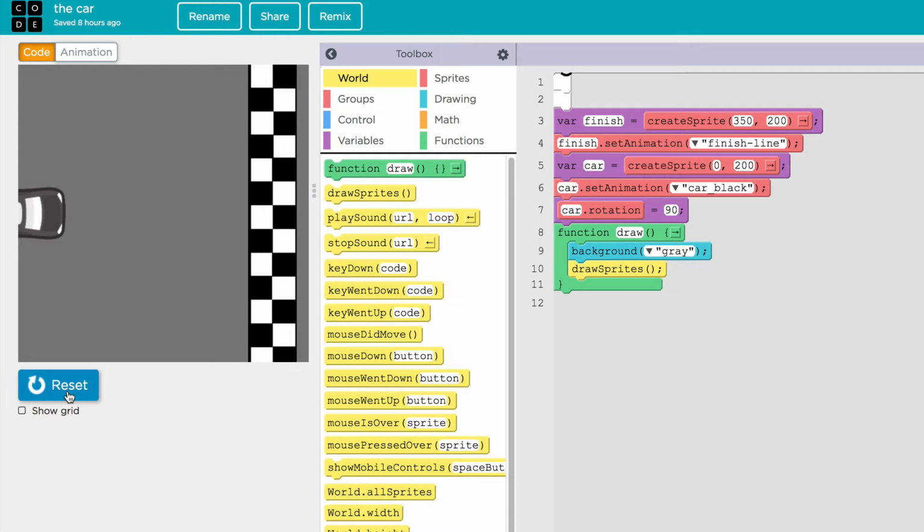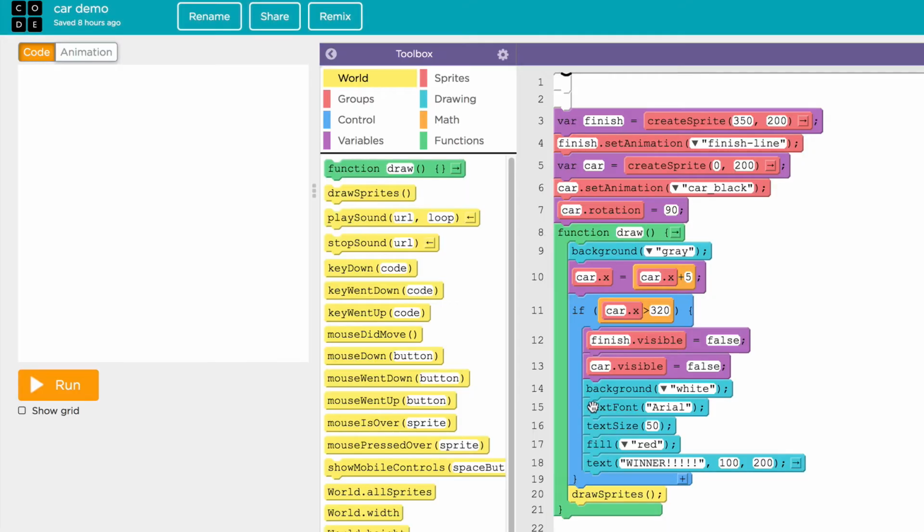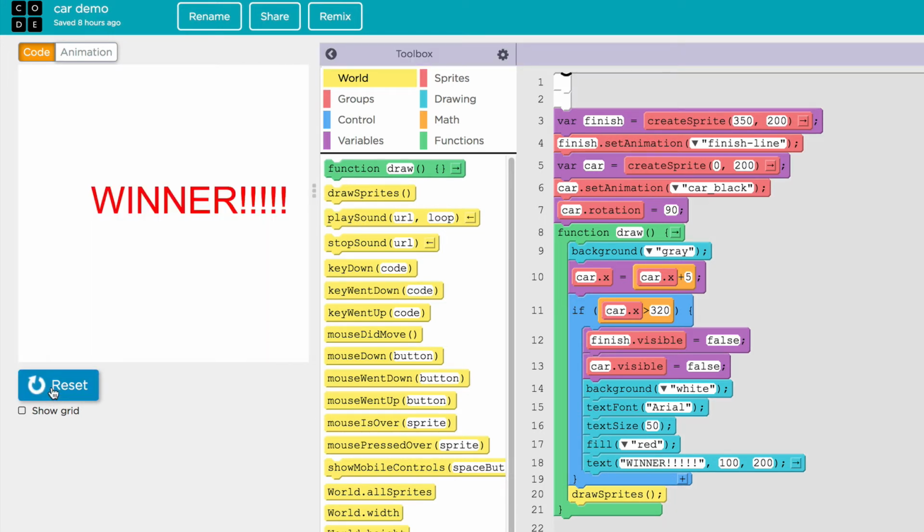Then when the car crosses the finish line, and I would say that x value is around 350, 370, somewhere around there, when the car crosses the finish line, then something has to happen. All right, and here's an example. And I'm not going to linger on this because you do your own code. When I run mine, boom. So the car gets to the finish line, and you can see right now on the game screen what happens.